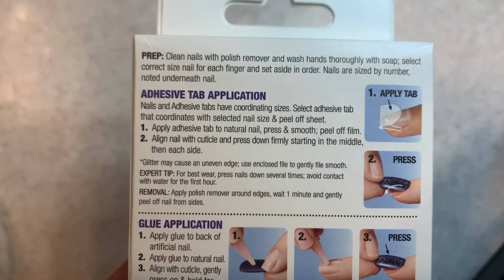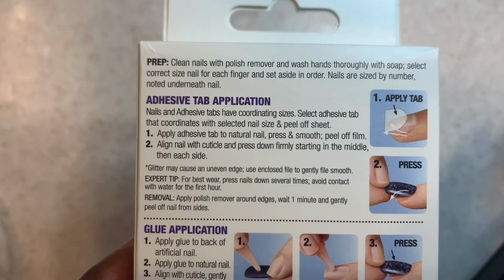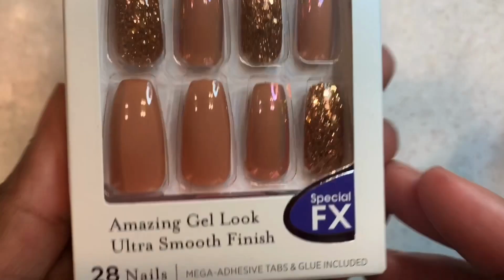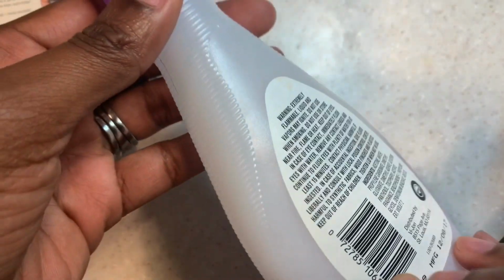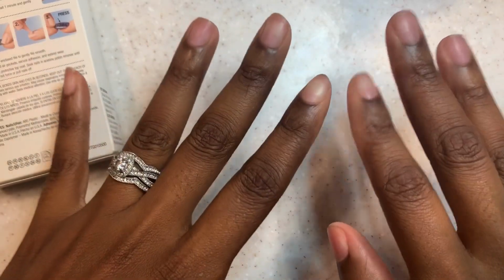Okay, so the first step is prep. So we need to clean the nails with polish remover and wash hands thoroughly with soap, and then select the correct size. So just want to show you guys a quick look on how the nails look. They're really, really pretty. Ultimate Illusion nails, the FX, Special FX. So I'm going to use my strengthening nail polish remover and just rub over each one of my nails with a little bit of the solution, and then wash my hands. So nails nice and clean, and my ring is really sparkling under this light. I love it. So nice and clean.